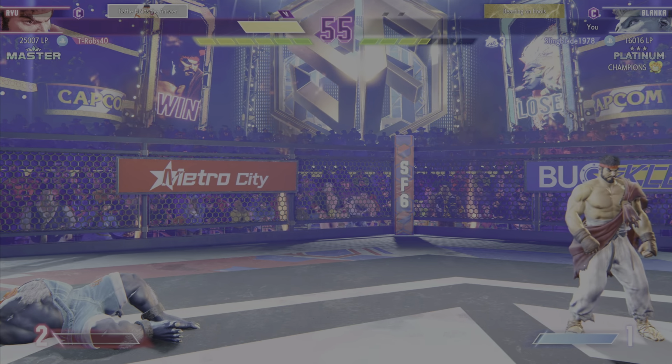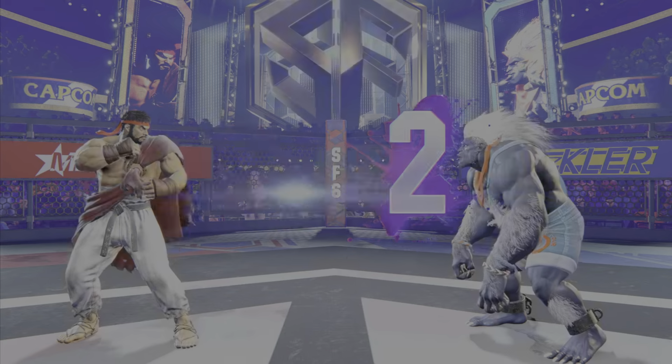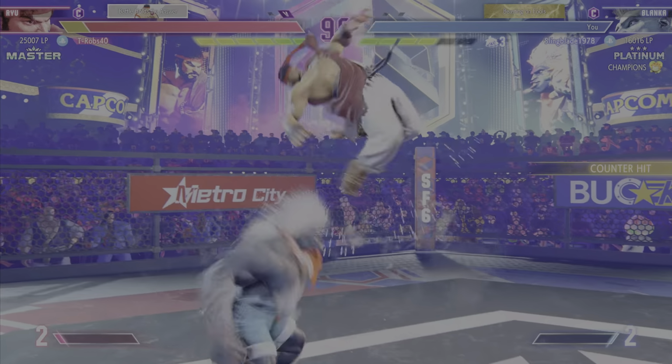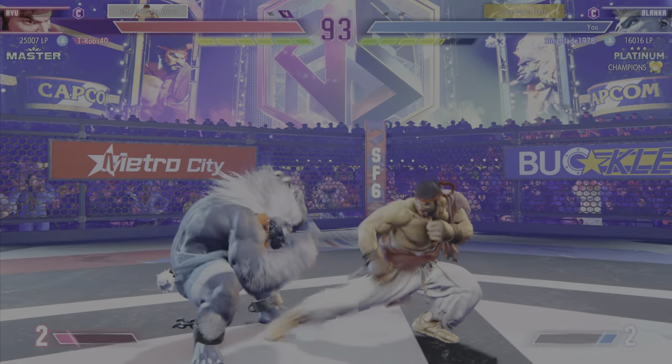Player 1 on the board first with the win. They'll want to keep the pressure on. Round 2. Fight! Tries to set the tone with that charging attack. Jumps in.